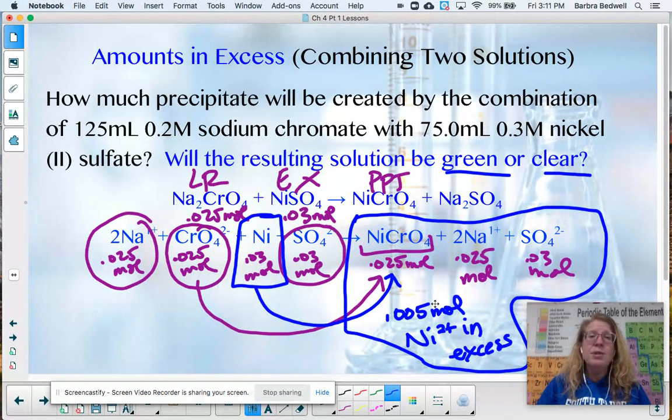So this is how we can use ionic equations with limiting reactants problems to take a look at amounts in excess and to give us some information about those resulting solutions, remembering that our excess reactants are still present in that container. They don't leave. Okay, so there you go. That was kind of a tough part. This last part right here is a little bit harder. Most of them are really just predicting the amount of products, but that's how you figure out some things about amount and excess and being able to make some conclusions about your resulting solution.